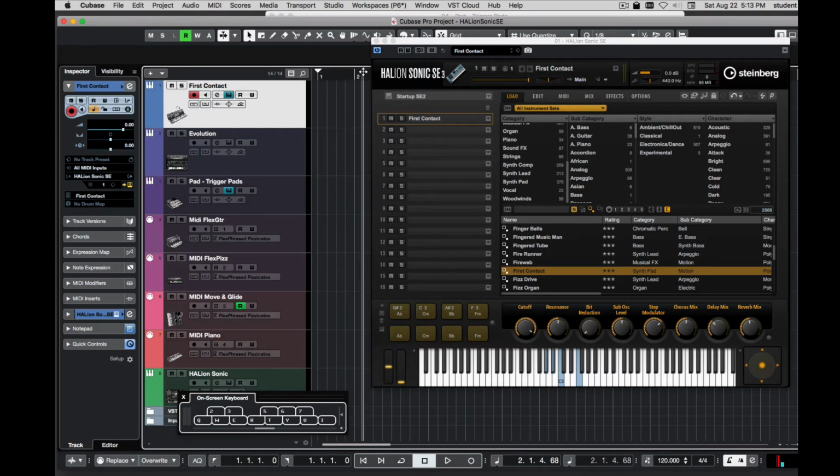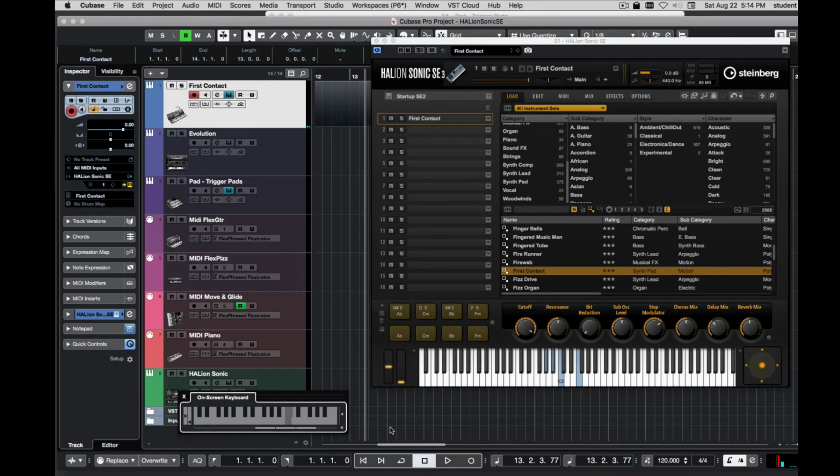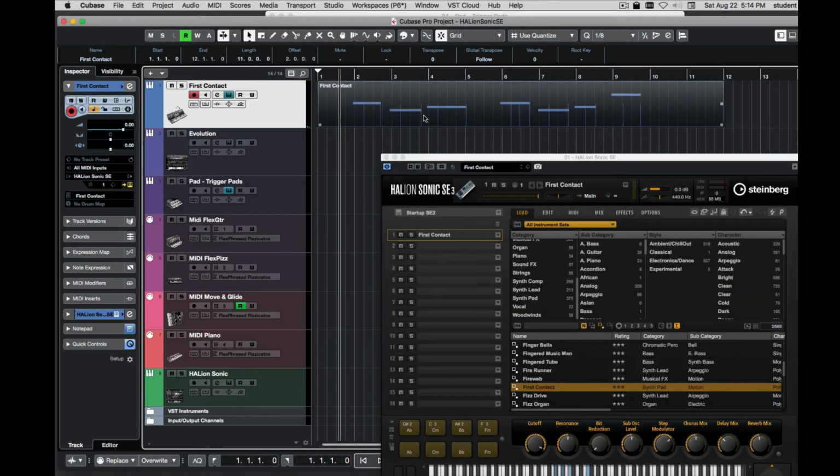So I'm going to just take the play bar and move it to the beginning and hit asterisk. I got my metronome turned on down here, and then I'm going to hit asterisk to go. Right, so that's a pretty good little riff. Let's see if it worked. Let's turn the metronome off, get rid of the keyboard, so now I can use the decimal to rewind. There we go. Let's see what we get.